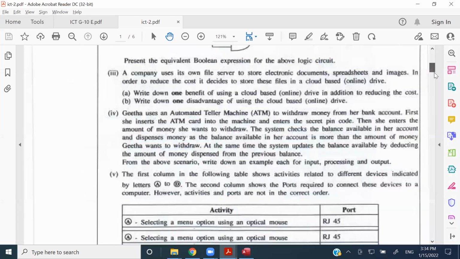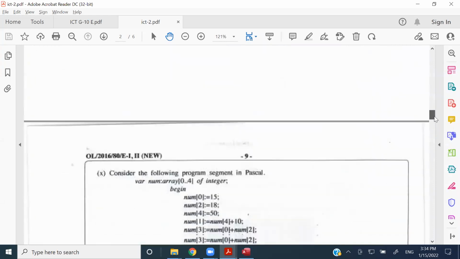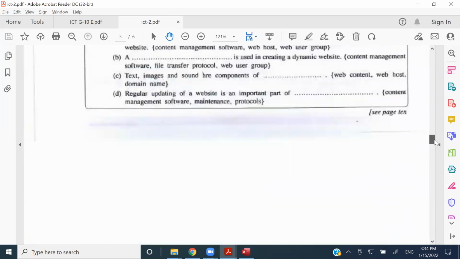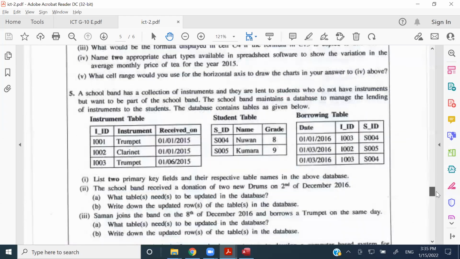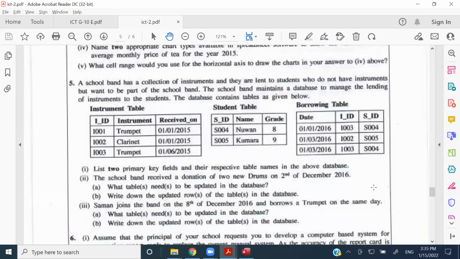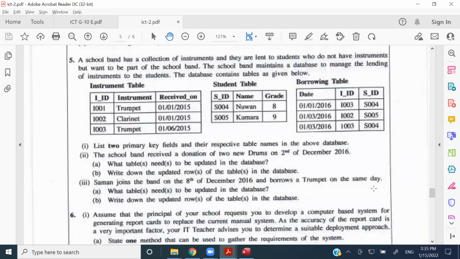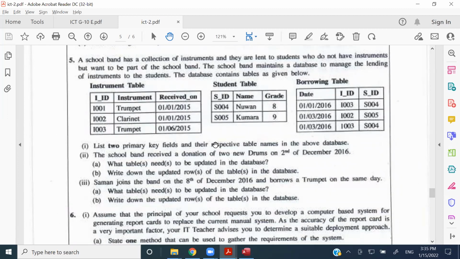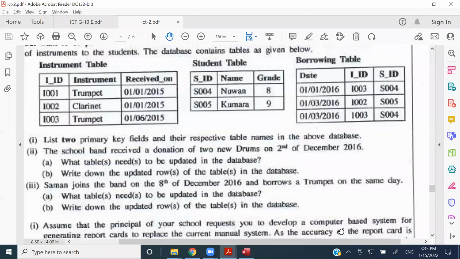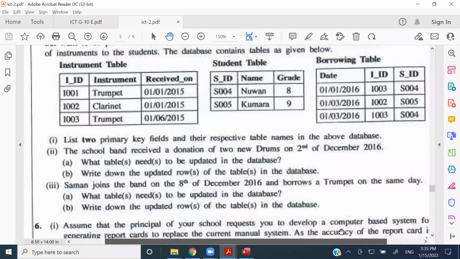So this is the 2016 paper. This is the database question for you to refer to. It's a little bit blurred. People, can you read it clearly? Is it okay for you to read?